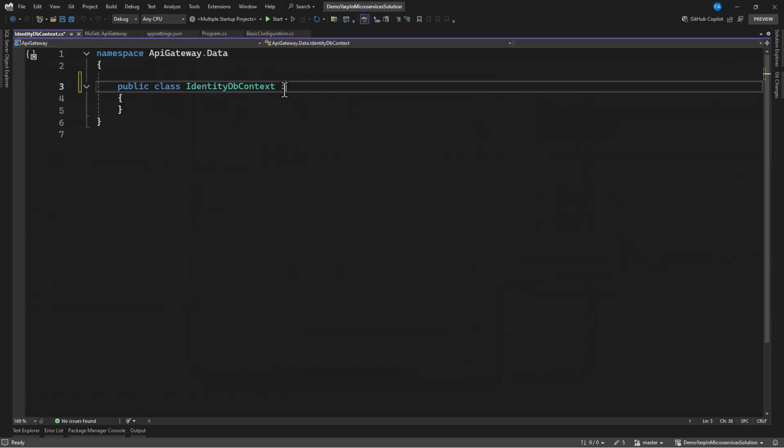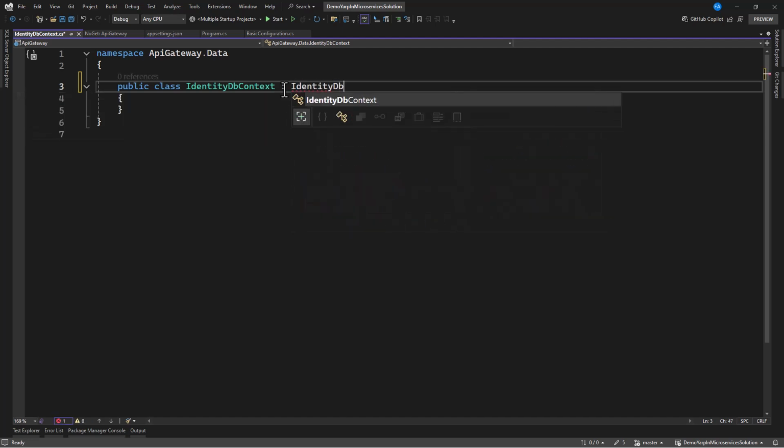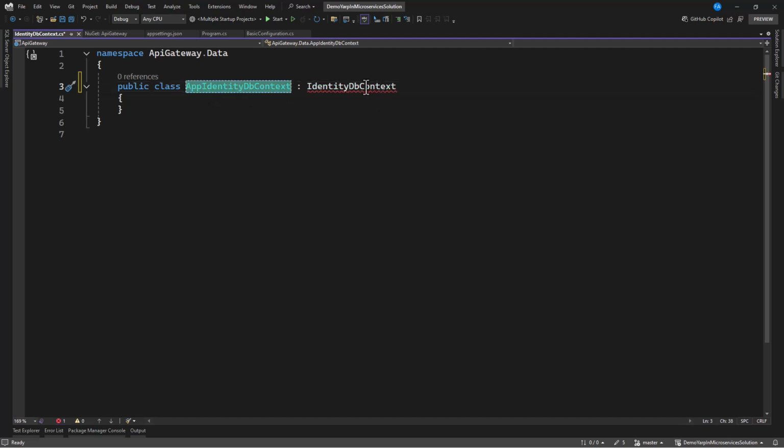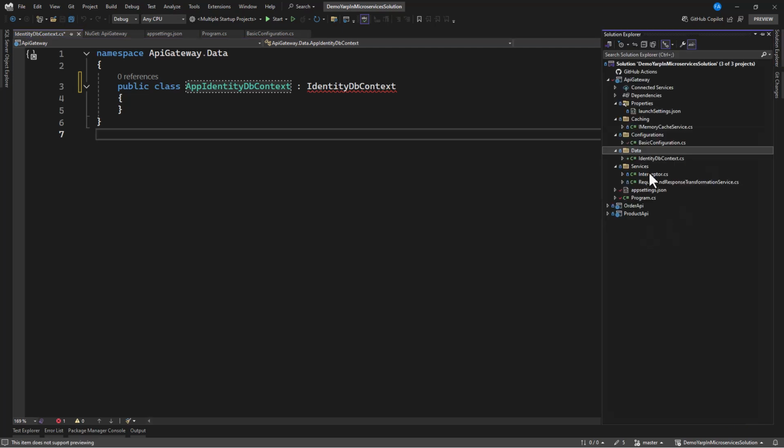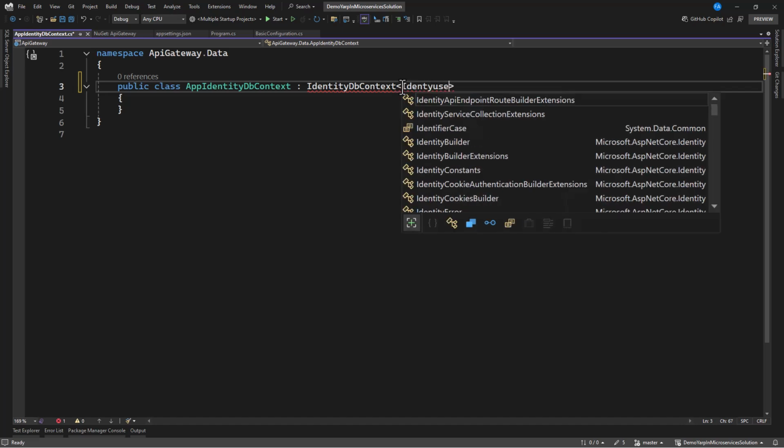This class should inherit from identity DB context. So let's rename this to app identity DB context. Then this should come from, so let's rename this. Okay, now this class should inherit from, then we have identity user.